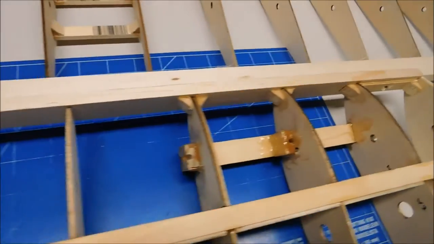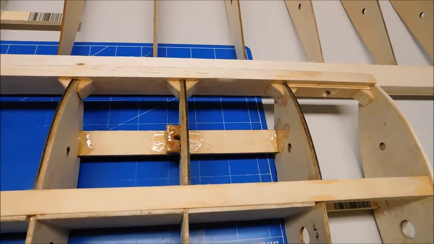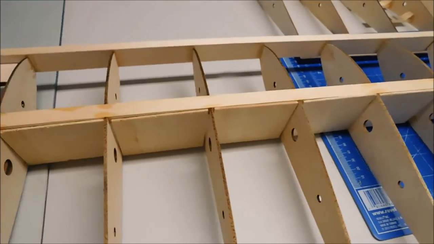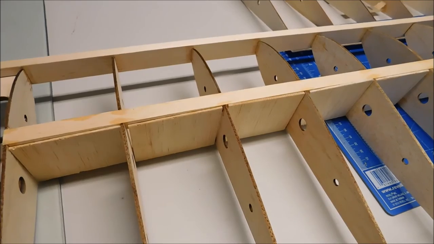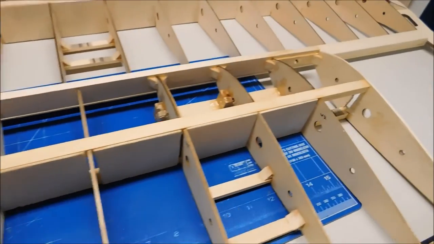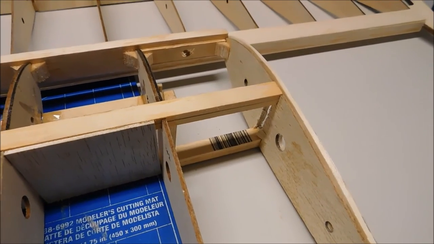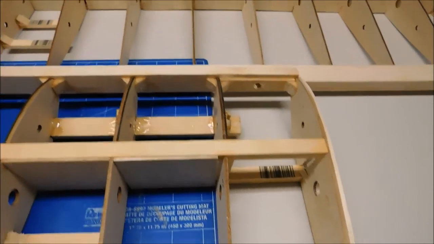I've got my landing gear plates installed, shear webs in. Basically all I need to do now is finish up the wing joiner, plywood black piece. I keep dry fitting the wings together and then I've got sheeting to do.